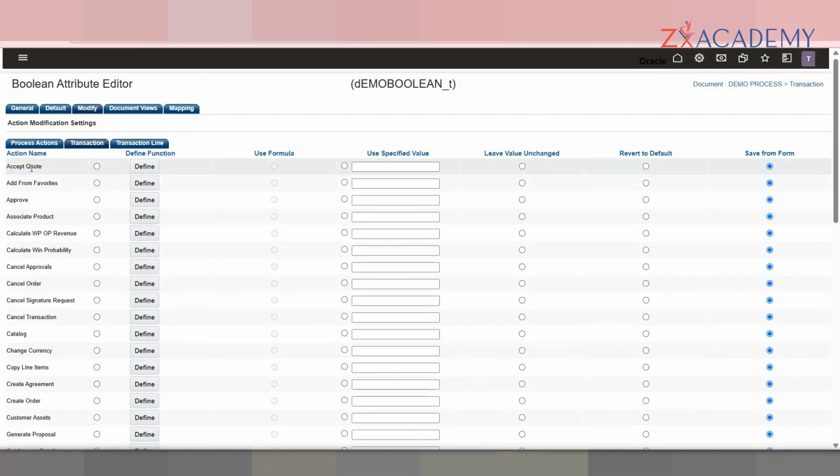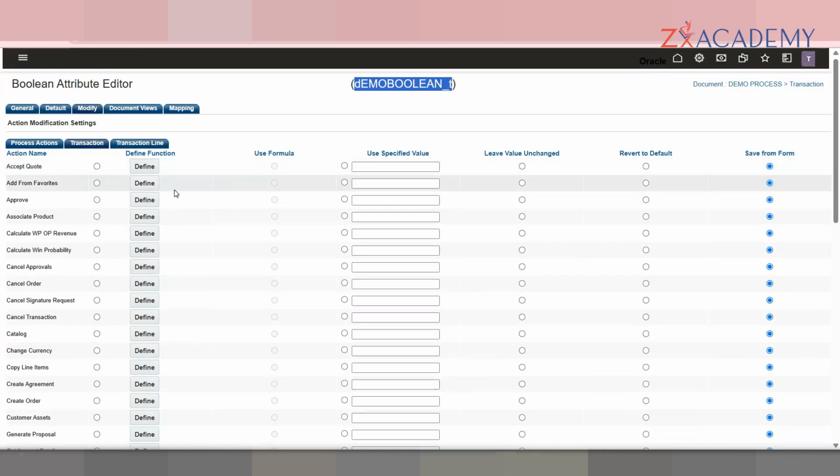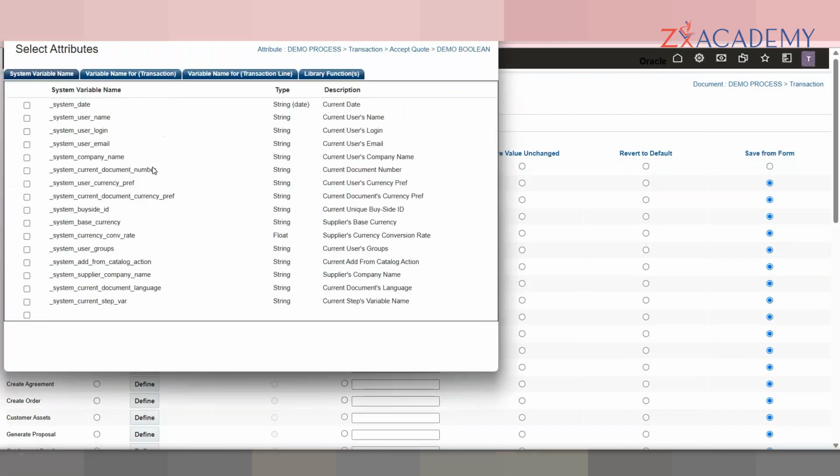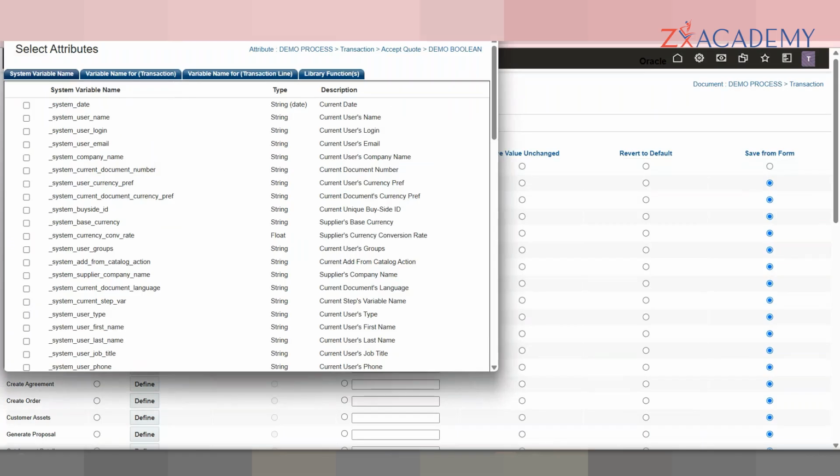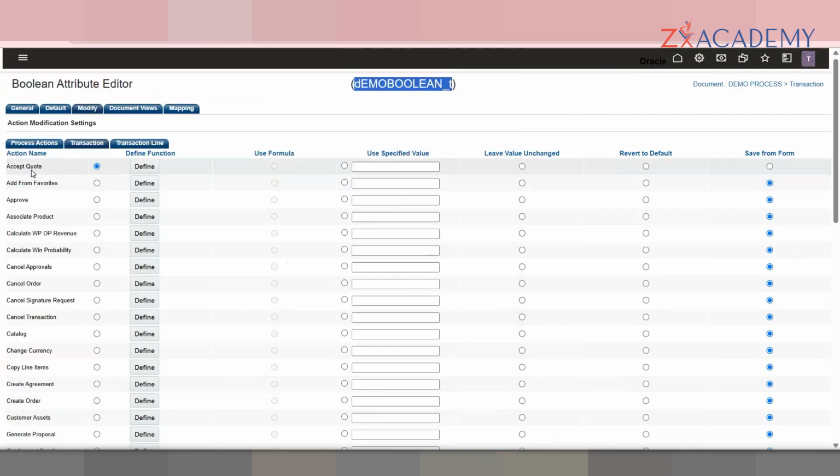If you want some value to be inserted inside this attribute, like demo boolean, suppose this is a boolean, the value is either true or false. If you want to define some function on clicking this action, so that when you click this action something runs and makes this true or false, you can do it here.